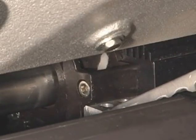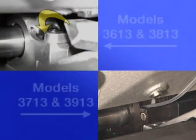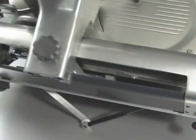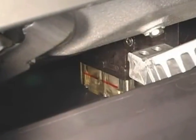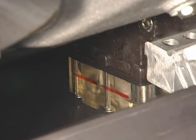Move the product tray away from the home position to fill the reservoir funnel above the front bearing block. Aim the lube tube at the reservoir funnel above the front bearing block. Gently squeeze the sides of the bottle to add drops slowly to the reservoir. Care should be exercised not to overflow the reservoir funnel. Repeat the process to fill the reservoir in the rear bearing block. Stop adding oil once the oil level on both reservoirs reaches the red marks.